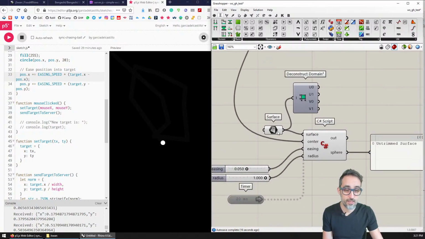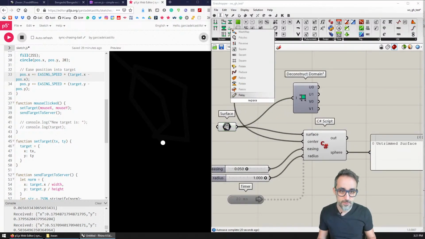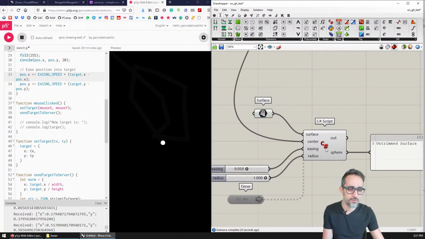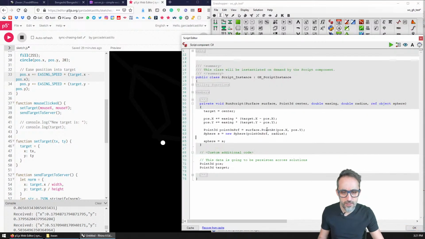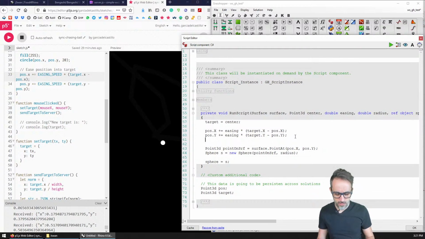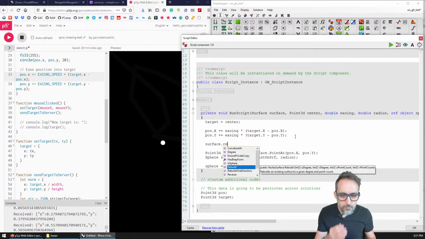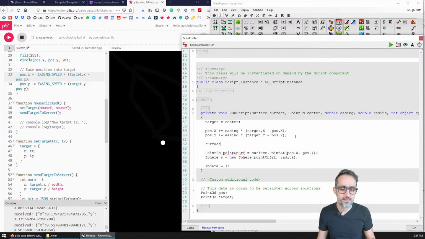So we can just either reparameterize the surface, or we can probably just do that inside of the component. I forget how that was, but probably we can do surface dot re... or we can just set the domain.